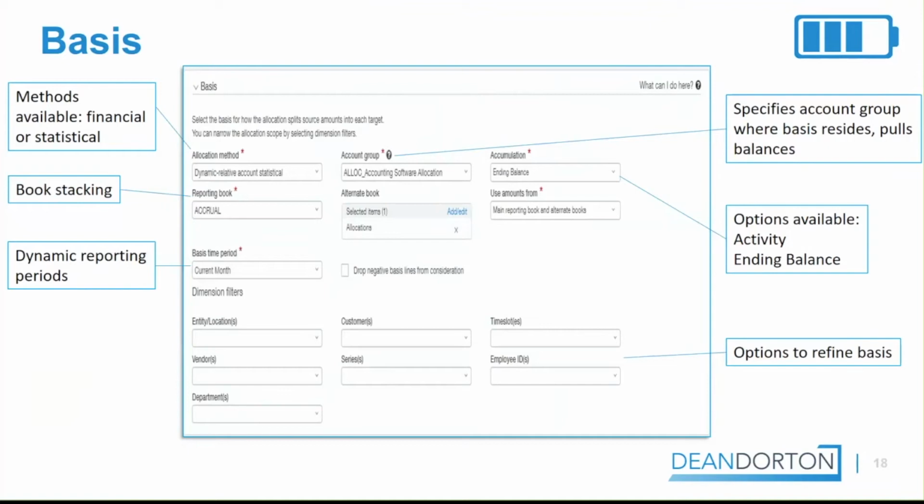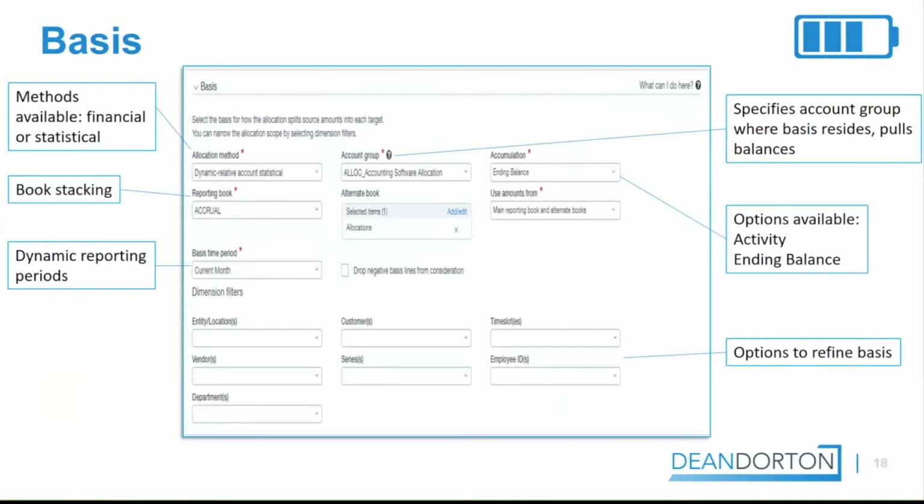Or you can use a financial account group. So that's going to be things like share of expenses, share of overall revenue, even ending liabilities for a certain department. And it's going to take the balance in each account group and figure out how much is then attributable to each department location, whatever you've set as an allocation focus.